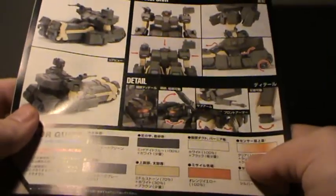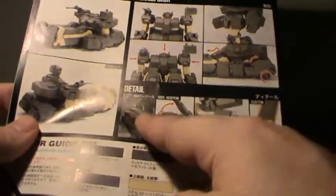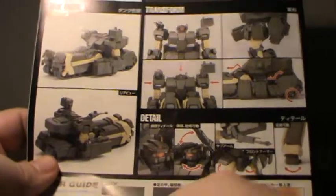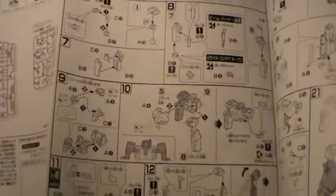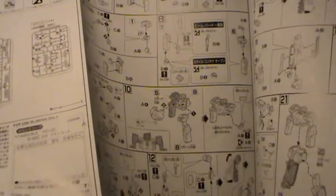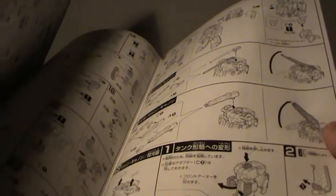There's actually more movement in this kit than I'd expect. You can see pretty much everything here where the orange stickers are going — it's just for the face — and the white stickers are here for the chest area. The building instructions themselves are nothing too special: all plates are present, it's just a simple build, and at the end there's an explanation for the special weaponry and how to transform.